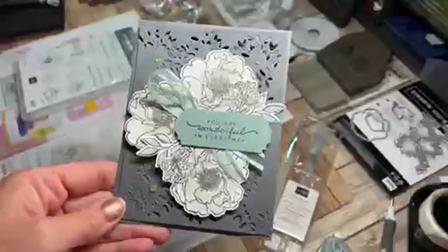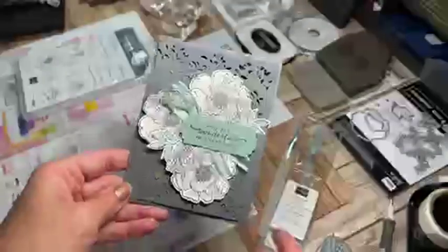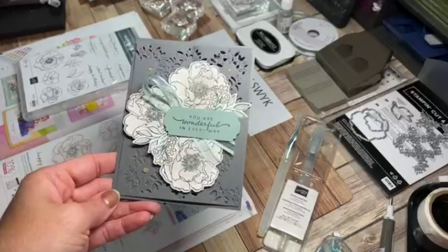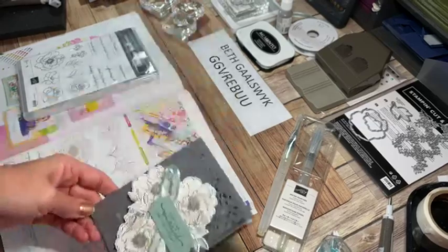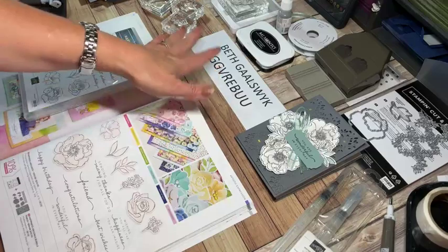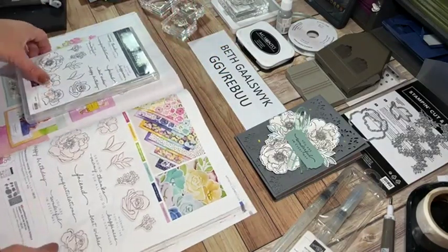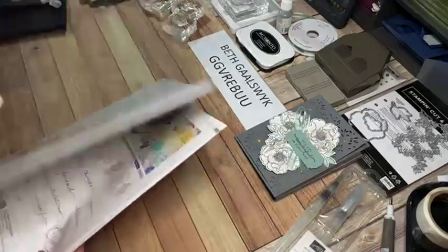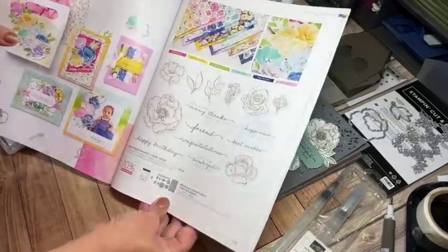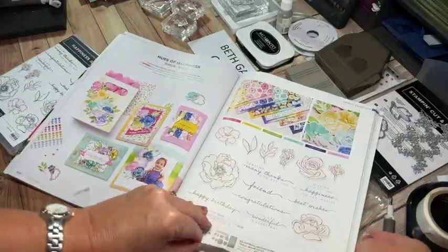Like I said, I wanted to just show you a little bit of watercoloring today, as well as a bundle that I just think is so pretty. It's the Happiness Abounds bundle. So let me set Beth's card aside. I'll be doing her videos. My goal is today card number 1, tomorrow card number 2, and Friday card number 3 for her virtual 3-pack. From the annual catalog here on pages 108 and 109, you'll see these gorgeous layouts of beautiful projects.